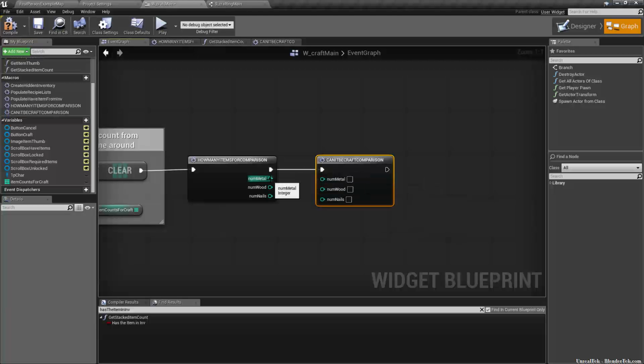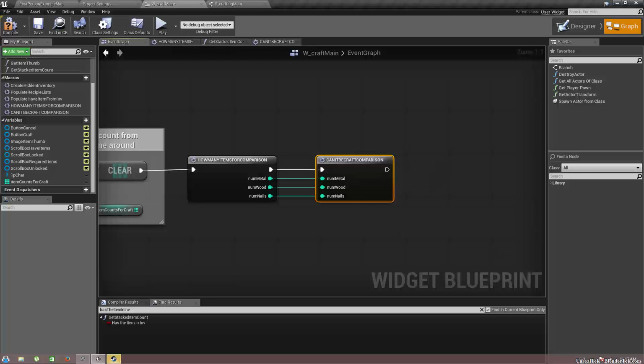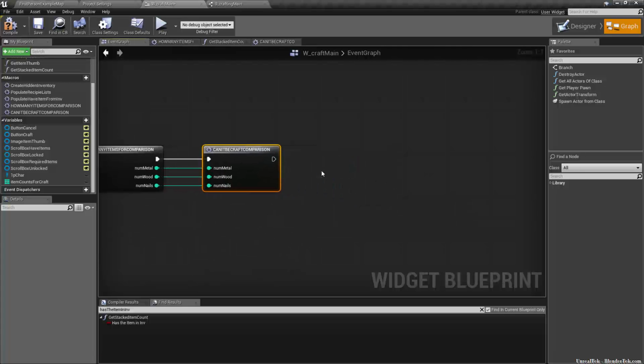So number of metal. So basically, how many versus count, or count versus how many, or whatever. And so basically, then what we do is we spawn the crafted item.